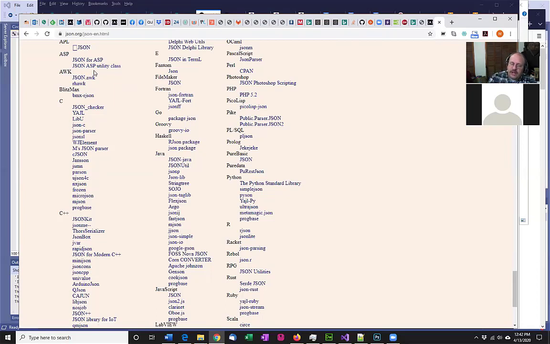So there's a lot of libraries out there that will support JSON and be able to work with JSON, and that's a really good thing, because it means that no matter what you're programming in, odds are you can find a library for it. And if you can't, you can create one, because the language is so simple, it's easy enough to parse out. And so that's a really, really powerful thing.